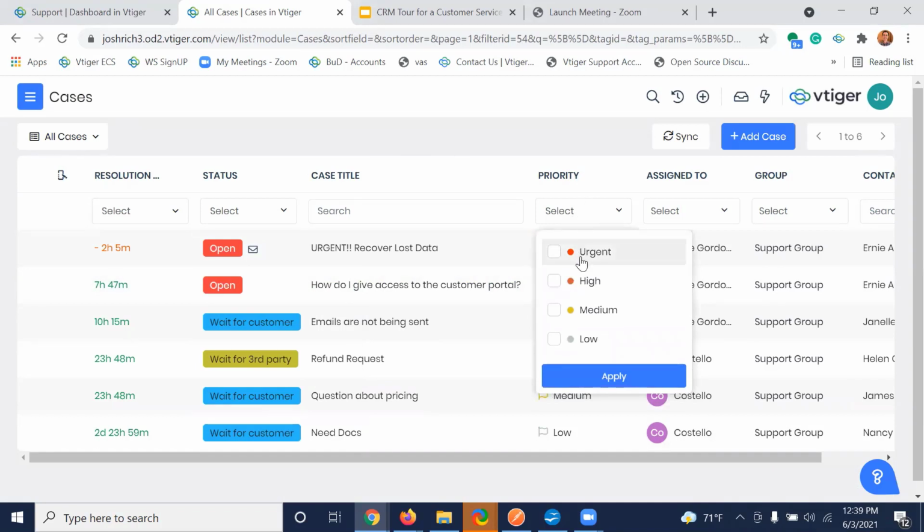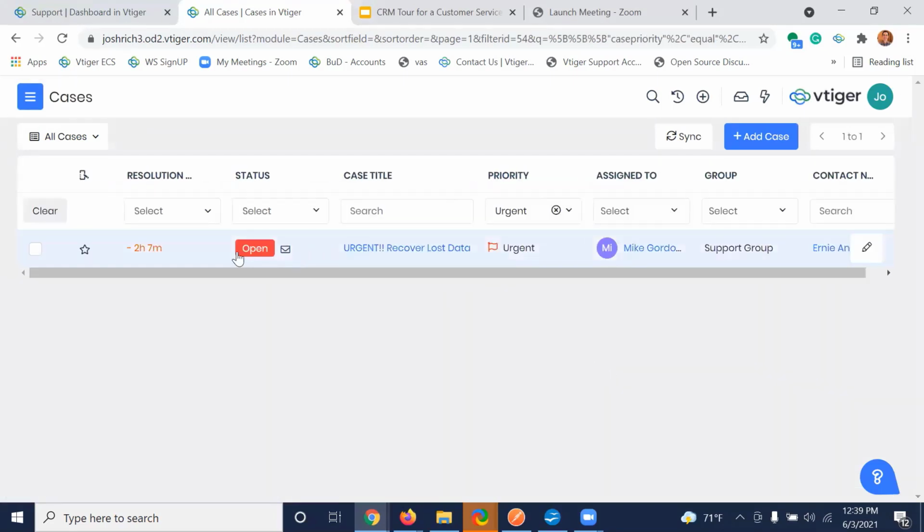So if we just want to look at urgent cases or high cases, et cetera, it's a really great way to pinpoint what you're looking for. Right now we're just going to focus on any urgent cases, which is going to bring up this one case here, which I can see that the SLA has been violated on and the case is open. So I want to open up this case record and see what's going on.